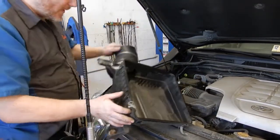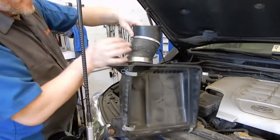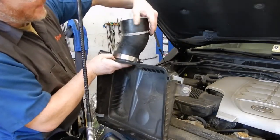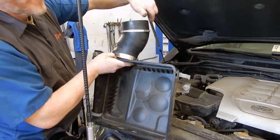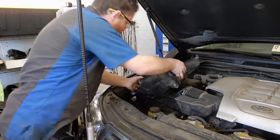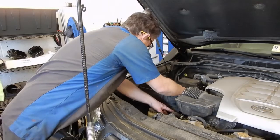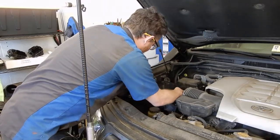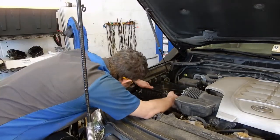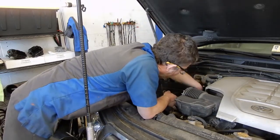Well, we lucked out, and the guys next door had a bigger hose clamp that we could steal. So we can get this clamped on, and we've got the hose clamp that goes to the snorkel body on here just loosely, pointed in a way that we're going to be able to get a screwdriver on it once we fish this in. So we'll just feed this down through the hole. And Crash is underneath it there. Wave to the camera, Crash. And he's got us lining up on the snorkel body.